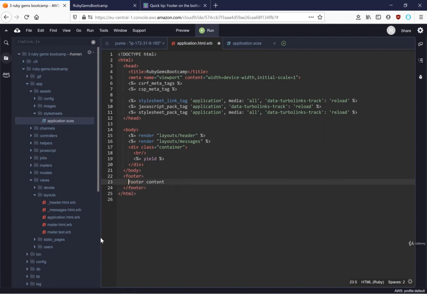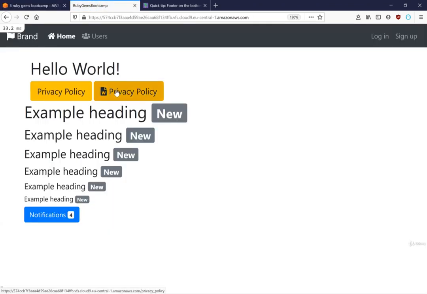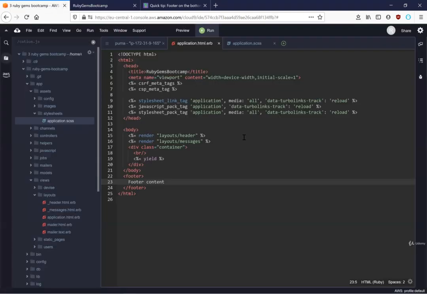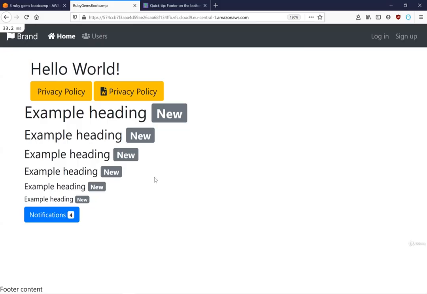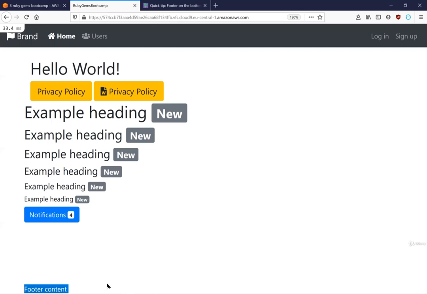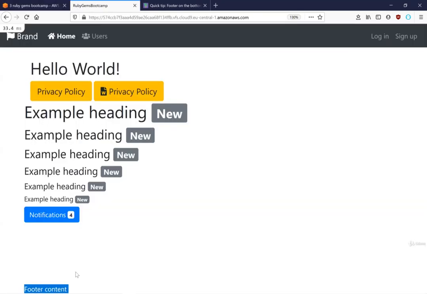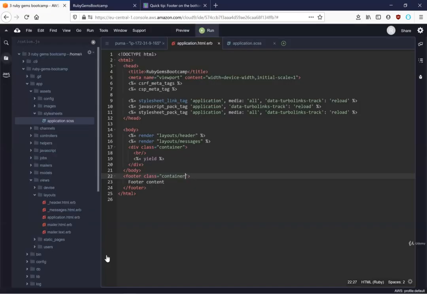Now you can make the footer like this and customize it any way you want. For example, you can have a link to, let's say, the privacy policy. Here we have our privacy policy. Let's add a link to it in the footer. So we would add maybe also a container class to the footer. So footer class container. And we can also add a small break so that there is some space. And we can also add some kind of special color, like a dark background, so background dark, to the footer.